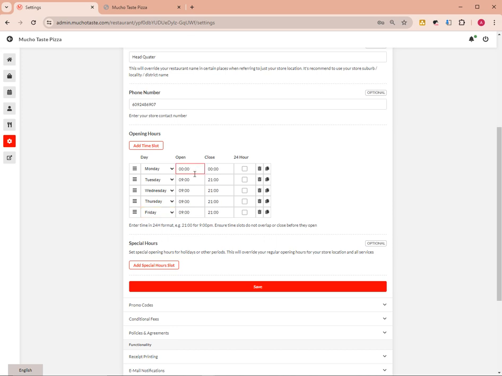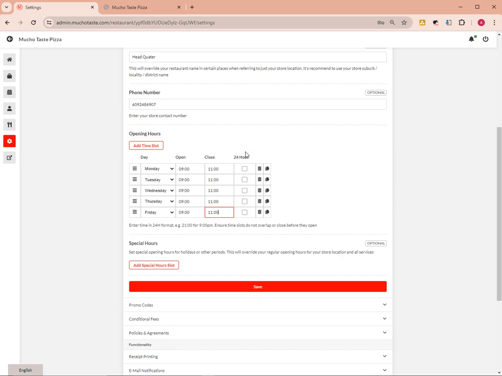So on the next column, you can choose your opening hour for your restaurant. All right, so for example, the opening hour is 9 a.m. and the closing hour is 11 a.m. All right, let's just edit this 11. Yeah, just copy paste this so it will be quick. All right, so opening hours is 9 a.m., closing hours is 11 p.m.